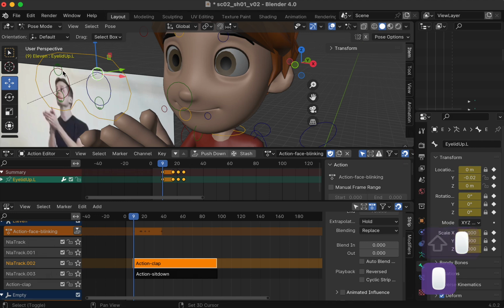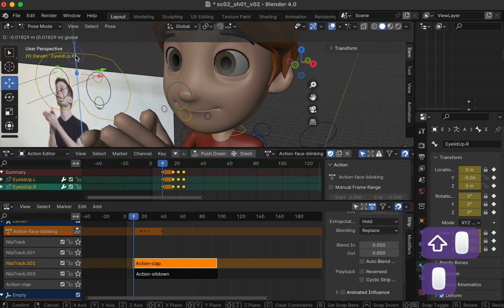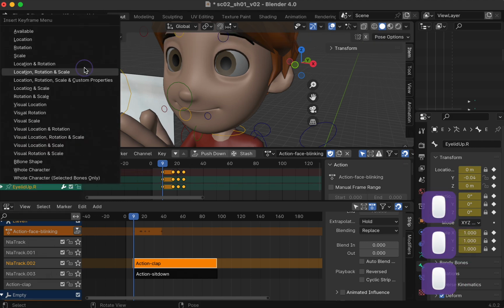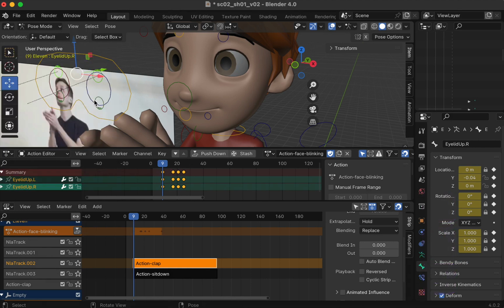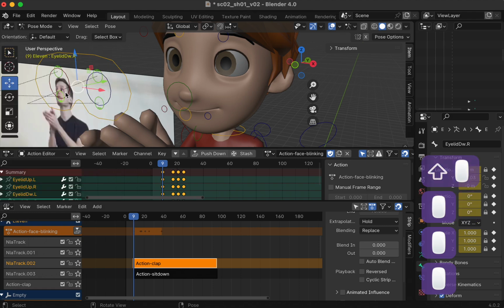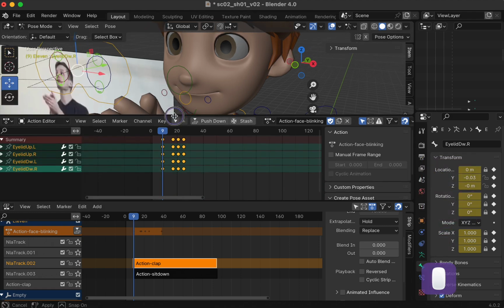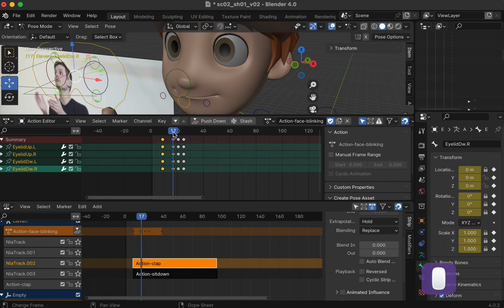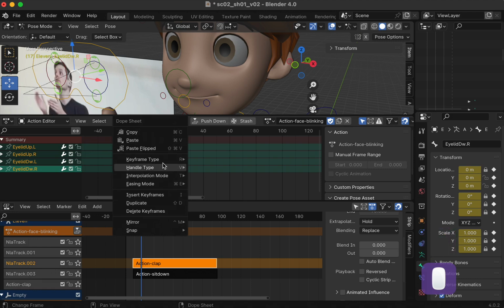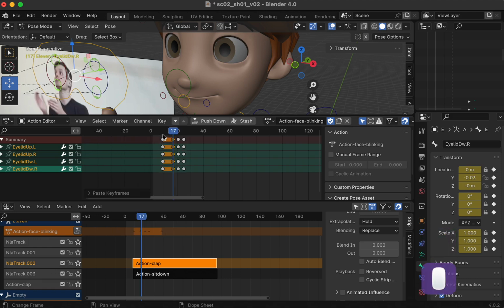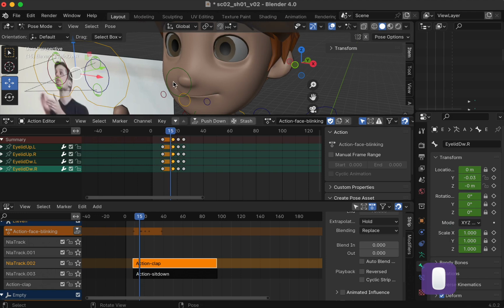I think I have to move it a little bit lower, make it a bit relaxed. The character looks a bit stressed, eyelid too wide open. Okay, modify it, insert keyframe, and simply copy and paste it. Here also too big. Right click, paste. Nice.